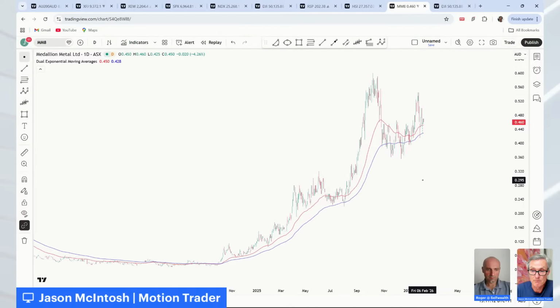Wide trailing stop, probably back down at maybe 30 cents or something like that. So giving it lots of room to move. That's assuming I was able to get in early in one of these early entry signals back down around 10 cents or so. If I bought it at the highs, well, maybe my exit strategy is a little bit different. But assuming a good entry at lower levels, giving it lots of room to move, trailing stop maybe around that 30 mark, and see whether this continues to consolidate and then maybe break to new highs.